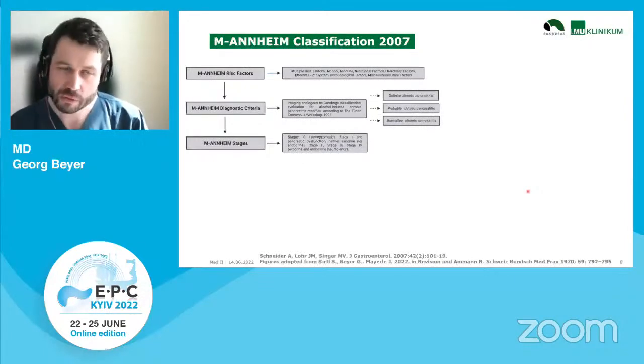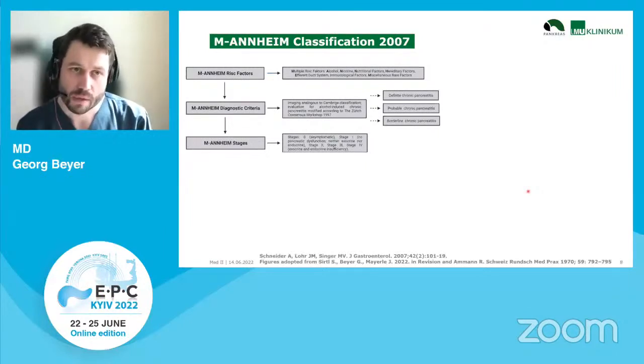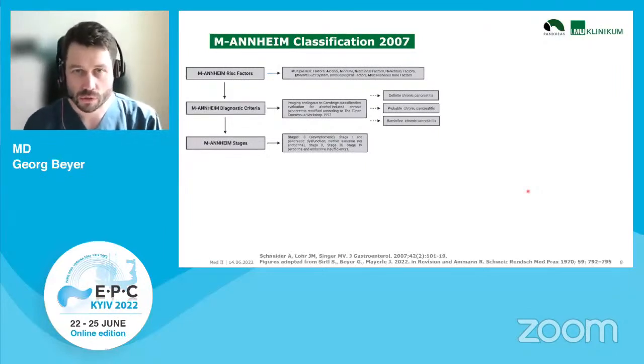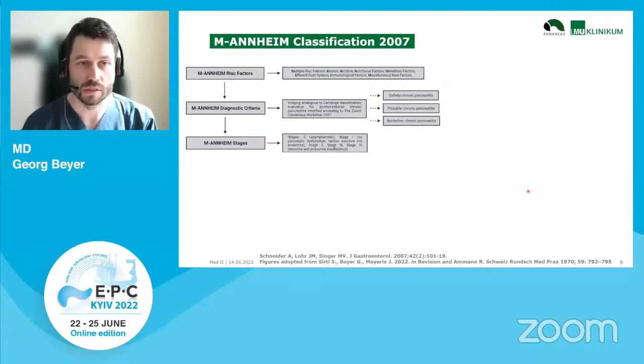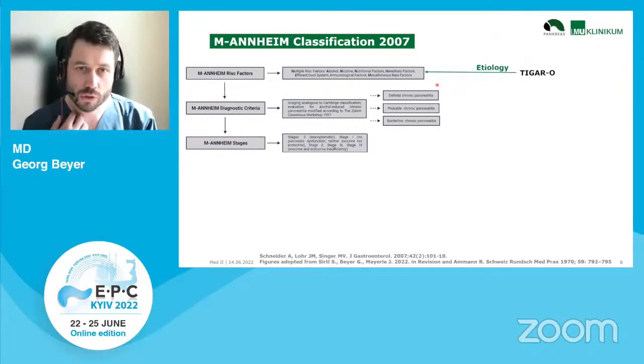Going on in time, there have been a number of classification systems suggested in between. About 15 years ago, a large endeavor was undertaken to combine a number of classification efforts into one holistic chronic pancreatitis classification system called the Mannheim classification, named after the city where it was developed. And many of the people who have been involved at the time are still very prominent with the community today. And the first thing that Mannheim included was the etiology of chronic pancreatitis, using something that has previously been included in the so-called TIGAR-O classification published in the early 2000s, giving a systematic approach to understanding the etiology of chronic pancreatitis in an individual patient.